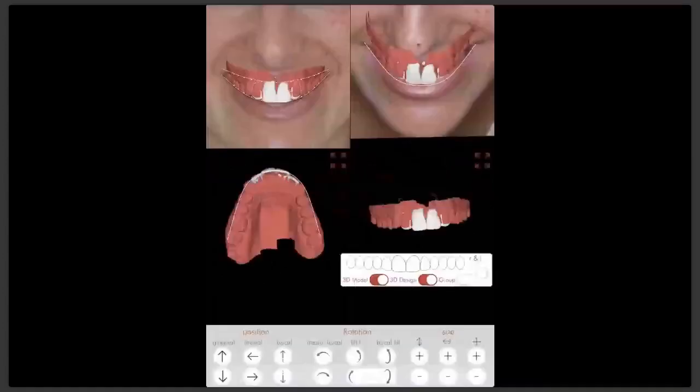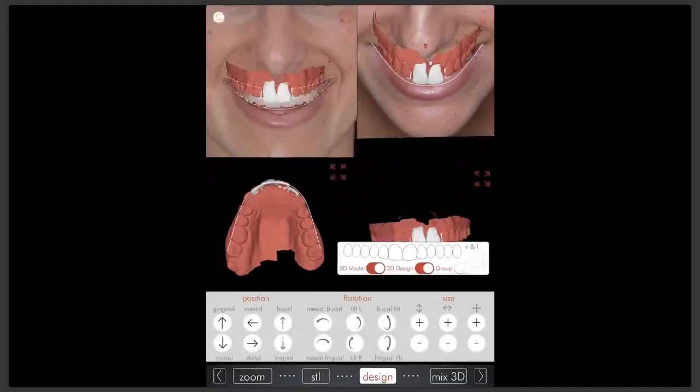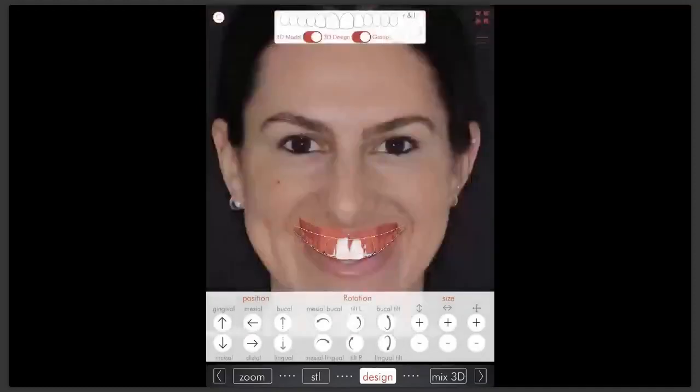Okay. So here we have the 4 views with all the teeth that we have from the smile frame. If we had left all 10, we would have all of them here to adjust. So first step is to go to the frontal facial with the smile frame. Remember that I said that the 2D smile frame is our reference for any type of planning in 3D. So what we are going to do is start with there.